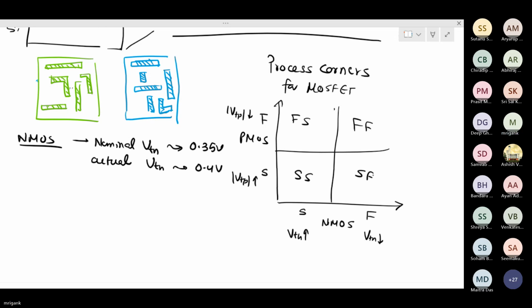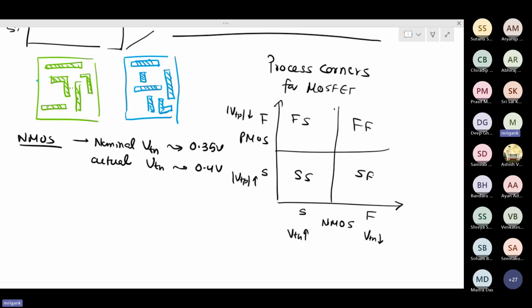Depending upon the way we fabricate, after fabrication your MOSFETs may end up in one of these corners. The entire chip may end up in one of these corners. This is called a process corner. You might have designed the process to target a VT of 0.35 volt, but the VT of the NMOS turned out to be 0.4 volt, or in some other fabrication it turned out to be 0.3 volt. That is the process corner definition.